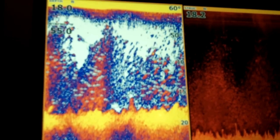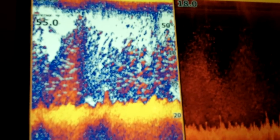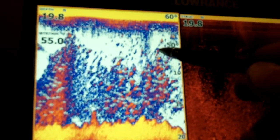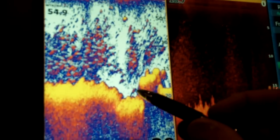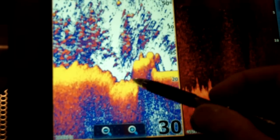You can get it to the point where you have real nice arches, and you'll see a snowflake, and you can see where these big snowflakes are, these big fish right here. Those are pretty good size ones. When you have a lot of color up in the top of them, those are big fish. The more color you have in the top, that's the fish's air bladder, and the bigger the air bladder, the bigger the fish. But this was never designed to really find fish. People claim they're fish finders, and yeah, you can still see fish, but they were really designed for structure. See, there's a big fish right there, and that's what these flakes are. There's a big old fish sitting right in that little gully.